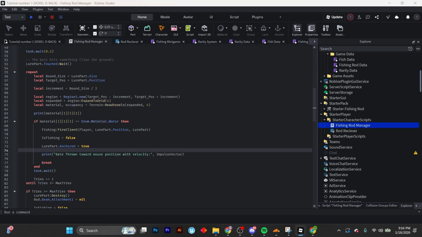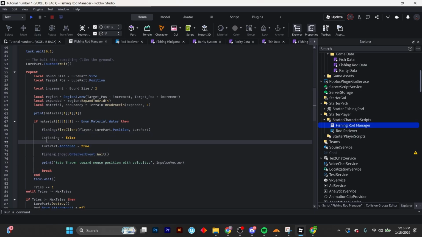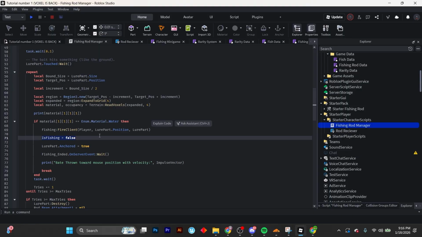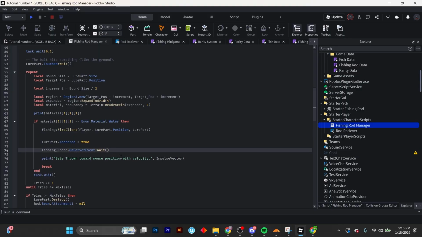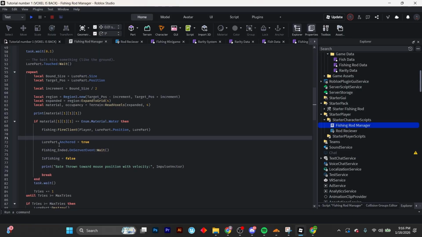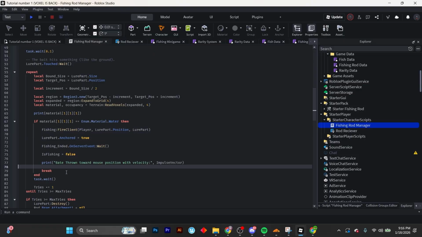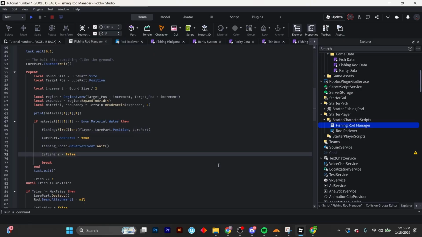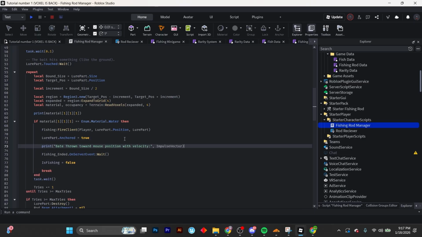We'll add a wait. We'll wait for this event to fire. And then we'll make is fishing to false. Make sure this stuff goes up here.